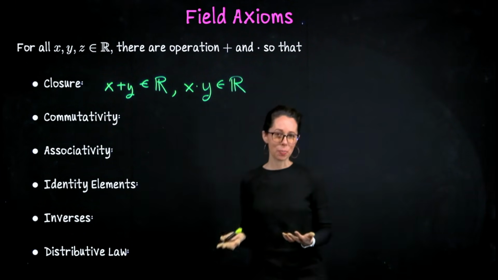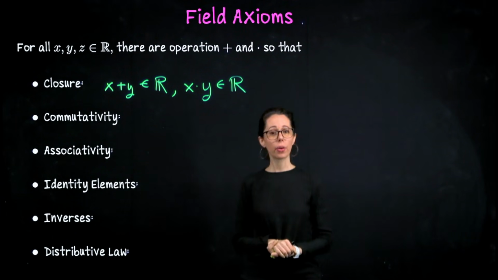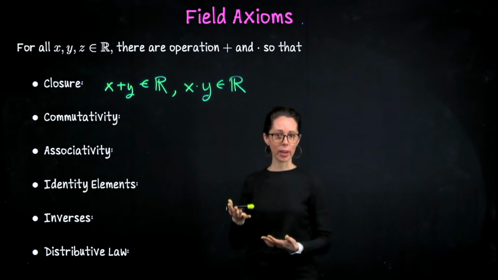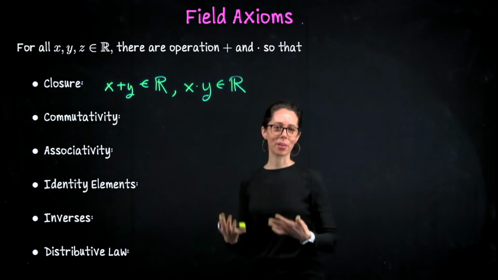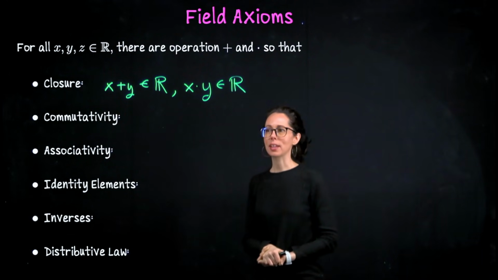That doesn't necessarily have to be true in a different environment. If you're looking at the set of imaginary numbers, it's not closed under multiplication because i squared is -1. That's real. So you can see the difference there. Closure is not always a property that you can assume with a set.